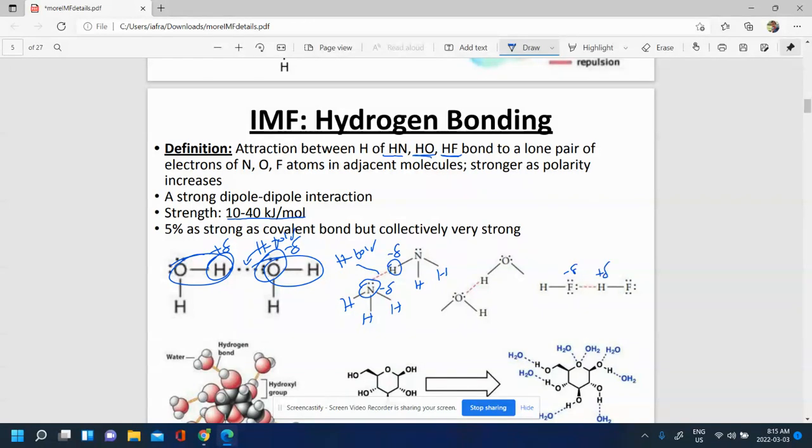And here you can see the hydrogen bond between HF and HF. So just to clarify, don't think that just because you have hydrogen, it's a hydrogen bond. For example, if I have HCl and I have an intermolecular force between these two HCl's over here, this is partially negative, this is partially positive. This could only be classified as a dipole-dipole, not a hydrogen bond, because it doesn't have the special groups of HN, OH, or HF. So just keep that in mind.